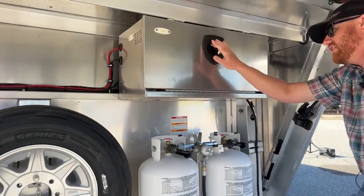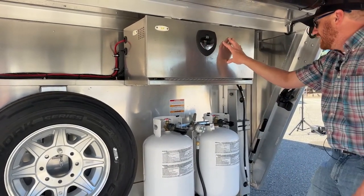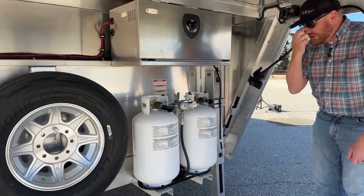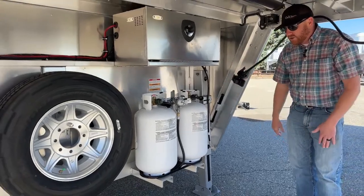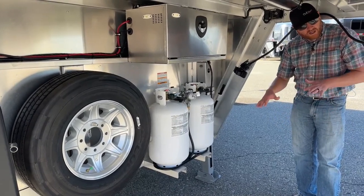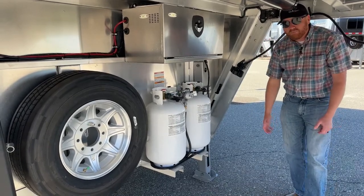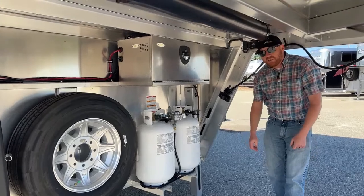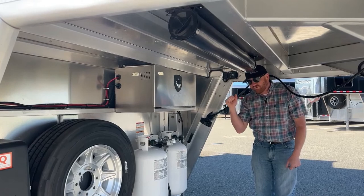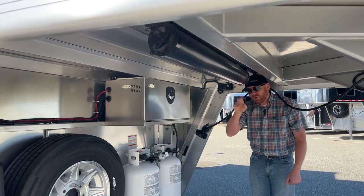There are on/off battery switches in there as well, and additional room for extra batteries if you ever want to add them. You can lock this aluminum battery box up. The jacks run on individual switches, so I can manipulate how the trailer sits on the ground, and when hooking up if I'm off just a little bit, I can walk the trailer on with dual jacks and dual switches. Underneath here, there's a tube that houses the hose for our dump tanks — gray and black — so it's up out of the way and secure.